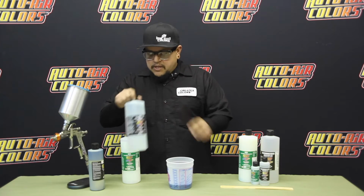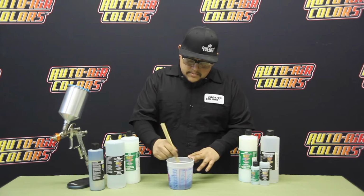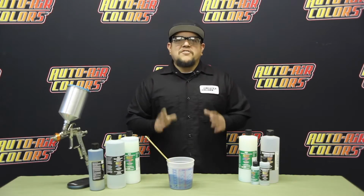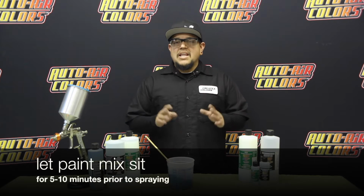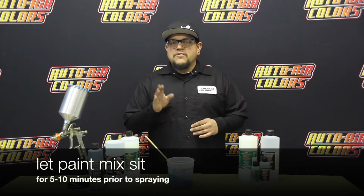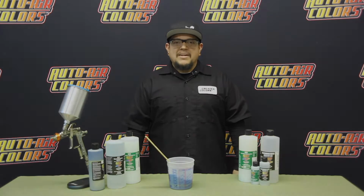Once you get your reducer in, you want to go ahead and mix your paint thoroughly. After you have your paint mixed thoroughly, it's always a good idea to let it sit for 5 to 10 minutes. This allows time for your paint, your 4030, and your 4012 to completely mix in and melt together. After that time, you're okay to start spraying.